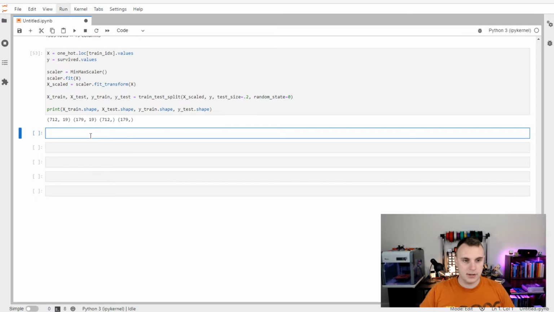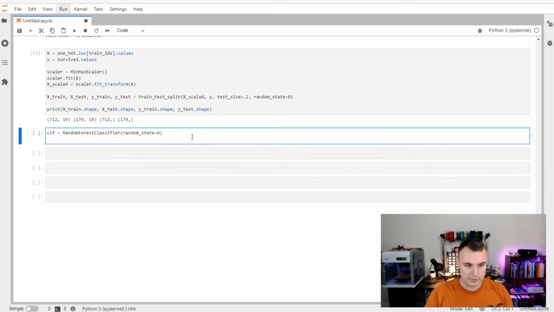Now that our data is ready to go, we can train our classifier. So classifier is going to be equal to the RandomForestClassifier. I'm going to force the random state again to be 0, just so you can make this repeatable. I spelled random wrong back here, so just make sure that's spelled right. And now that we have our classifier, we can fit our training data.